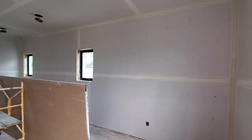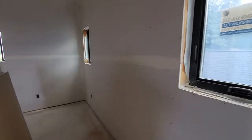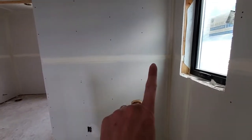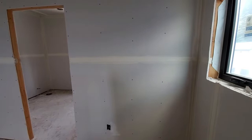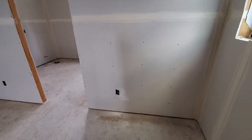I'm up in the master suite, taking a look at what the guys got accomplished so far today. It's just been maybe 4 hours of work. And they got a lot of this sheetrock taped. You see the tape and a skim coat of the mud goes on top.